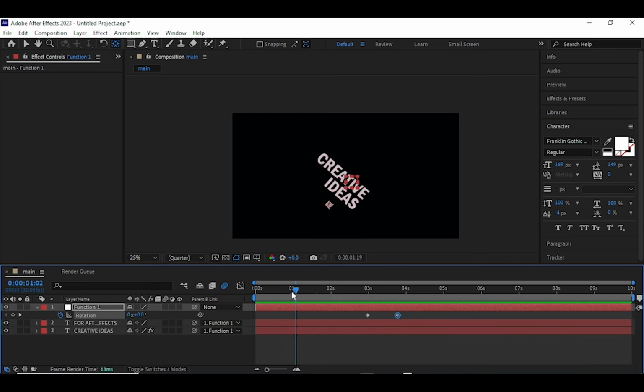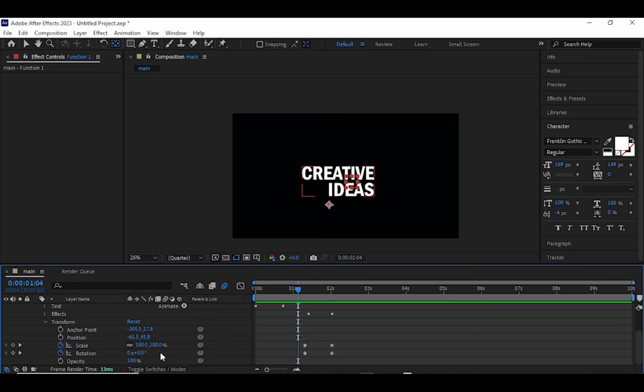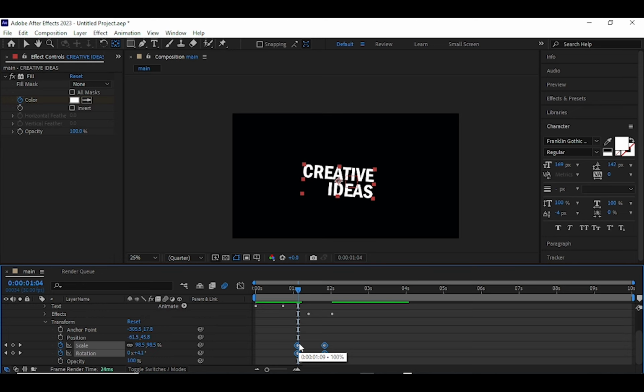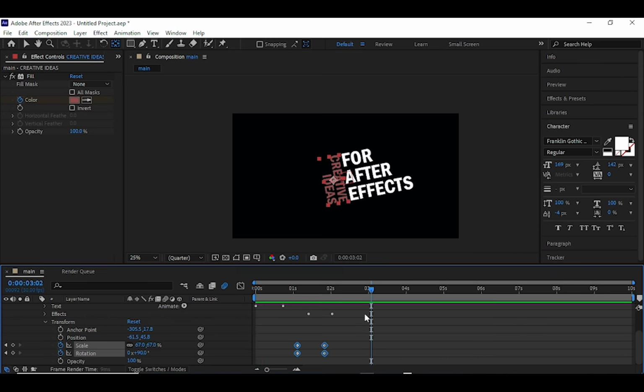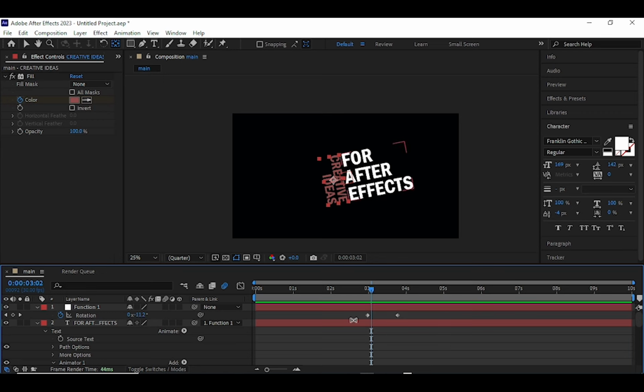Amazing, but it looks somehow dull, so there's a little bit of wasting of time there. So let's see if we can change this. After this, before it starts rotating, we have to go to this creative idea. That is where we did the rotation. So from here we'll have to set this to this point to start rotating almost immediately. So let's see. Amazing. Now we also have to go to the second one and also adjust the rotation of this.